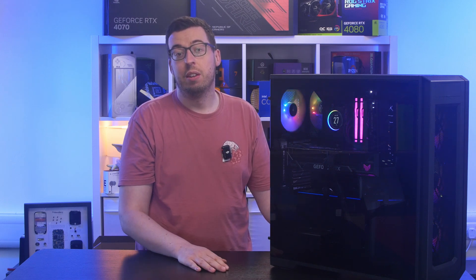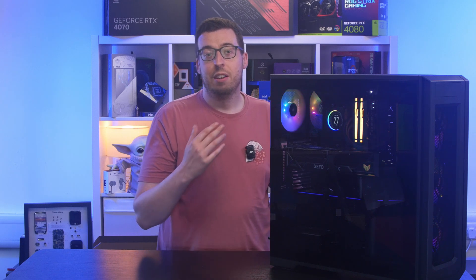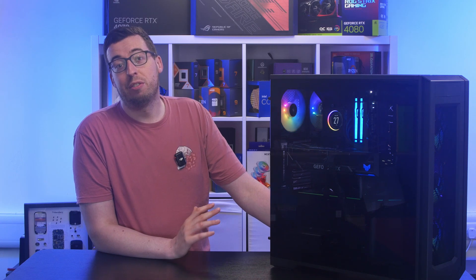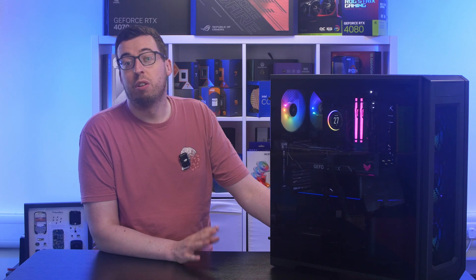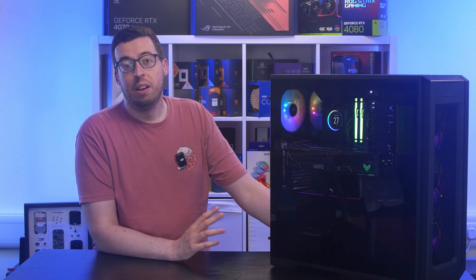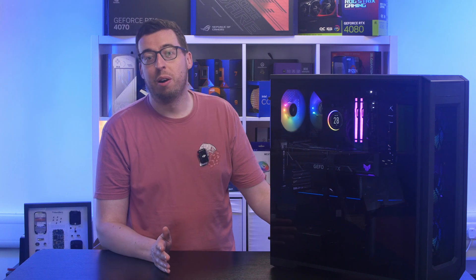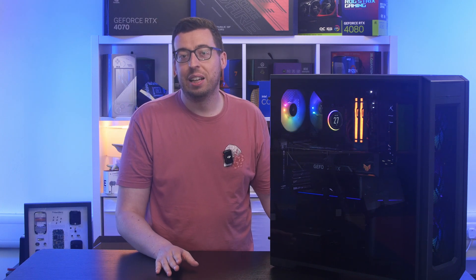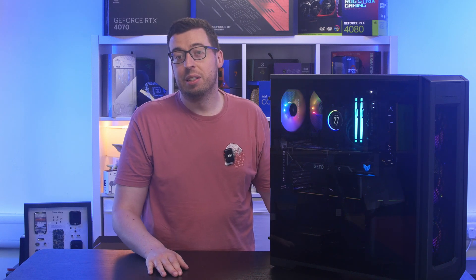In terms of sound, this is very quiet - certainly a lot quieter than a traditional GPU cooler. With the size of the 360mm rad, it allows so much more area for cooling, so the fans can run slower, whereas smaller fans would need to run much faster to achieve the same thing. I did notice a little bit of coil whine with the card - nothing major, and certainly nothing that would put me off buying one, if I had the money. It was mostly in menus; Crysis' menu brings it out in every card. During gameplay I didn't really notice it.